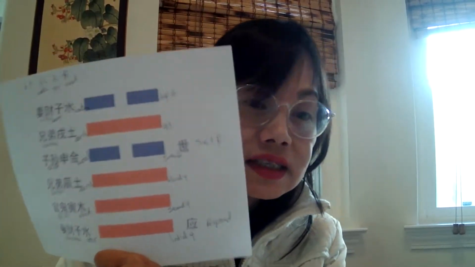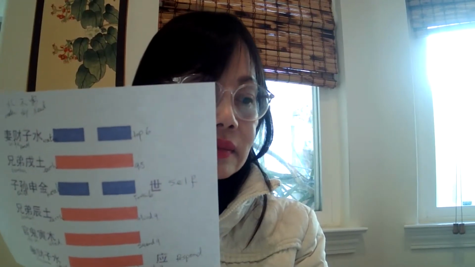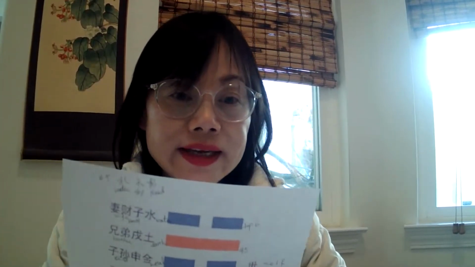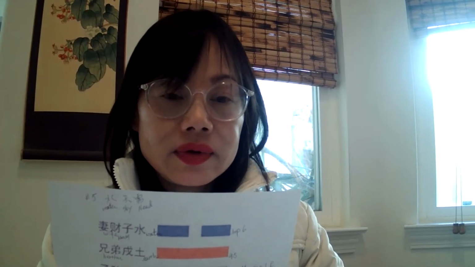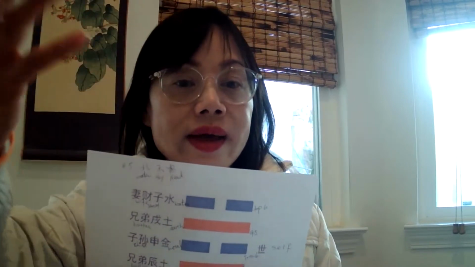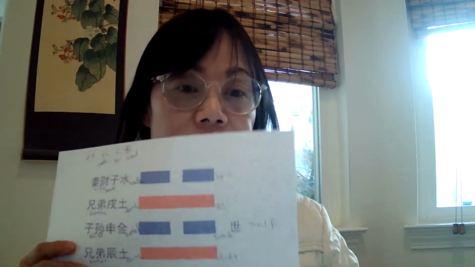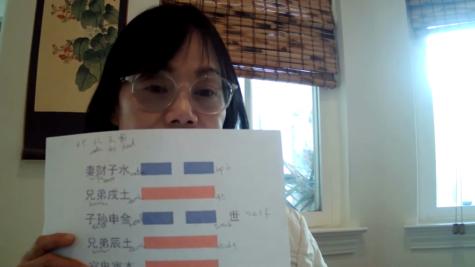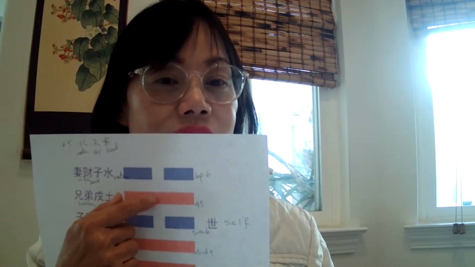Okay, so if you got this trigram, that means if you're asking for health, it's hard to cure. If you're asking about people who will return, like if your loved one went away, if you're asking whether he will return, they will not return because the soul is going away. Okay, so let's go over.